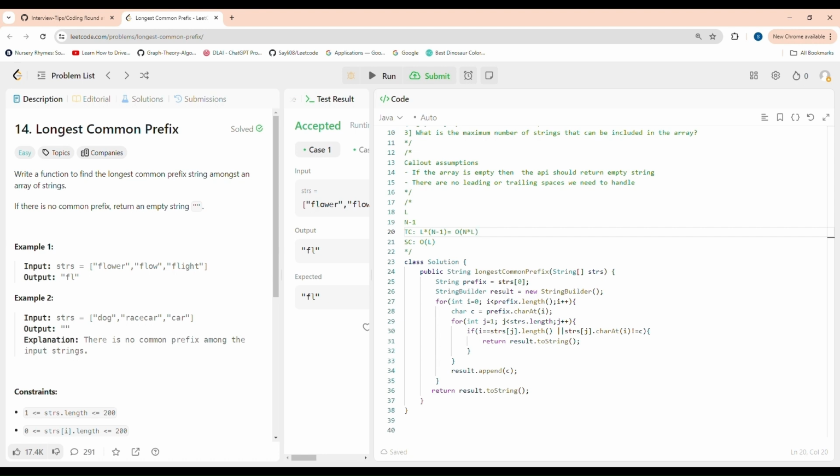This can reduce the number of comparisons by checking the middle point and adjusting the search range based on the result. One more good approach would be using a divide and conquer strategy, splitting the array into two halves, finding the longest common prefix for each half and then combining the results. This can help to optimize the comparison.